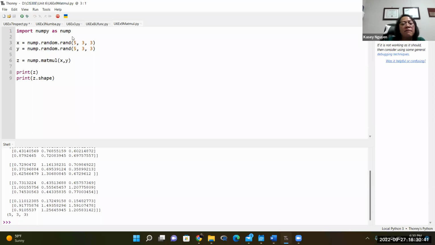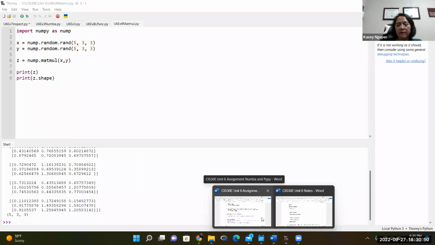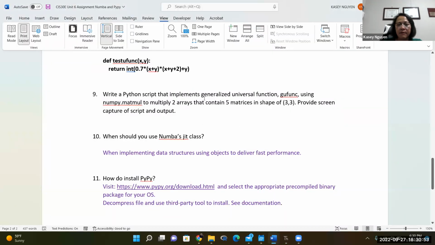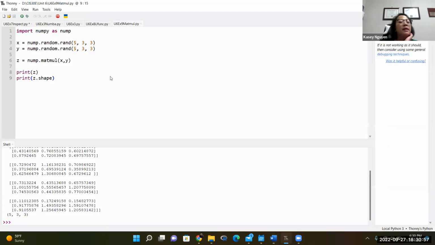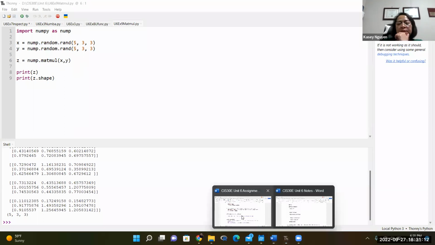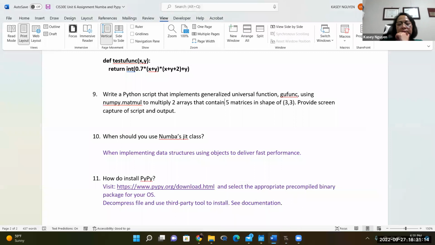Actually, we didn't write a function for this. You can implement a function for this. Let me look at that again. Oh, yeah, it only requires matmul. So you can define a function and then put these in like how it would be in your assignment.